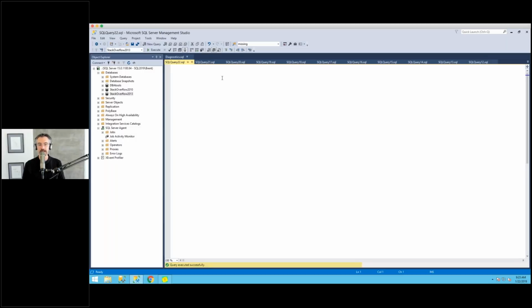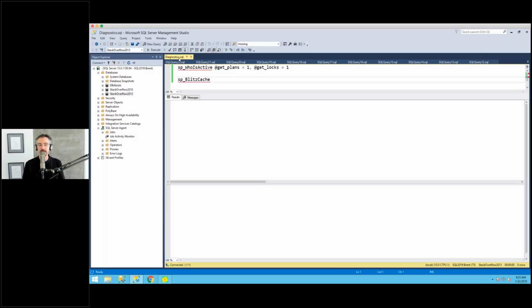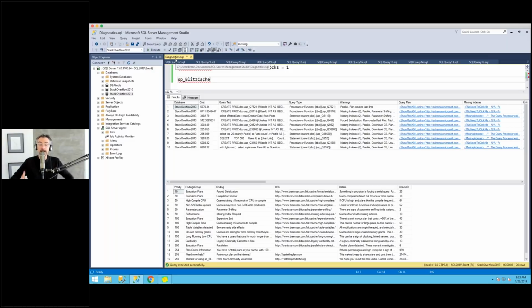It makes it way easier to see, oh, here's the one that's my favorite, the one that I'm working on a lot. I can also name my files things like before and after when I'm doing query tuning for easier visibility. All right, so I'm going to go now and do the next query that was out of here, SP Blitz Cache.